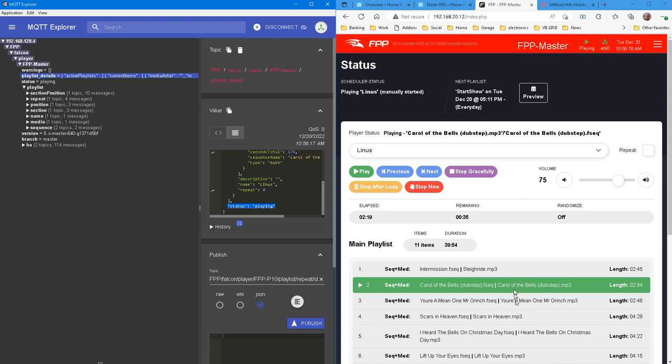If between those two times this status changes from playing to idle, I get a notification that there's a problem with the show that I need to address.